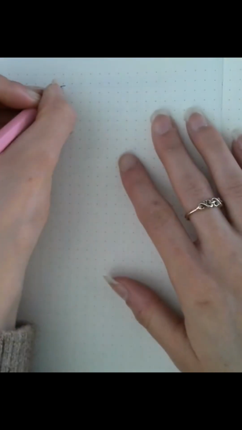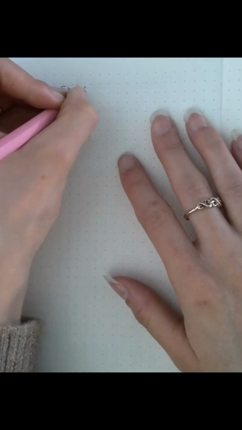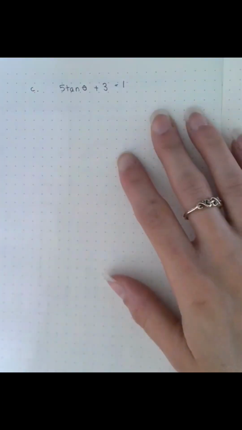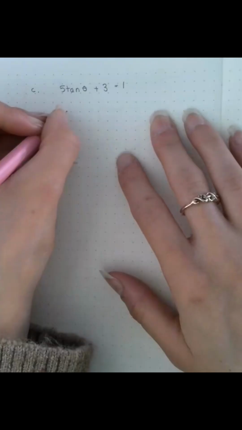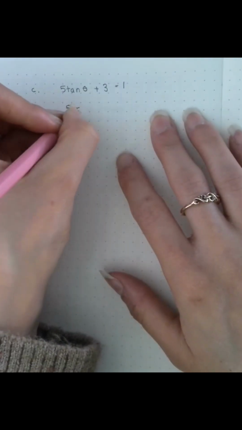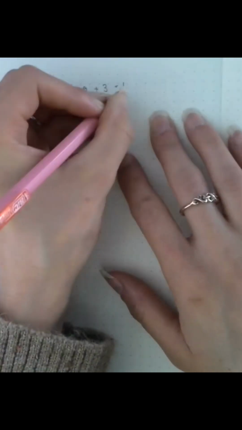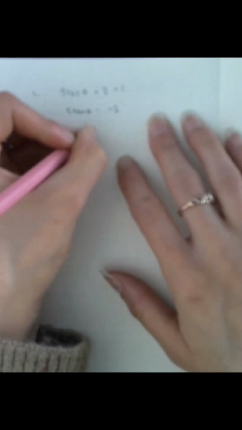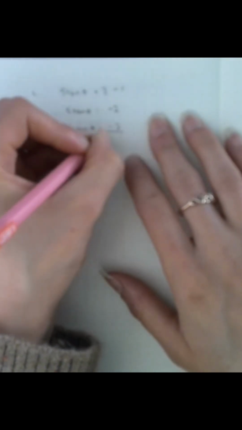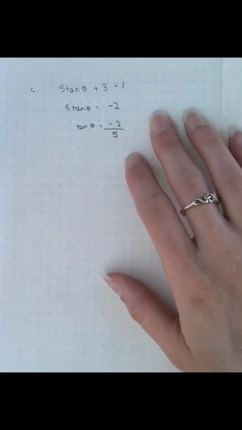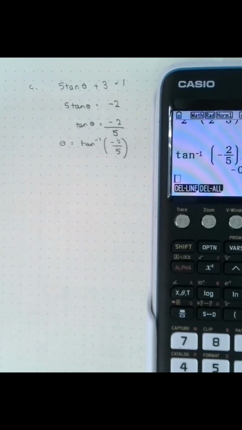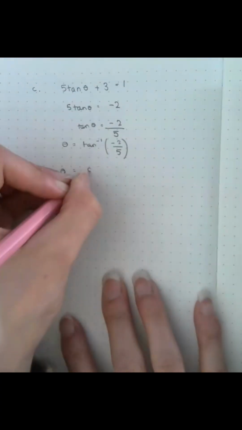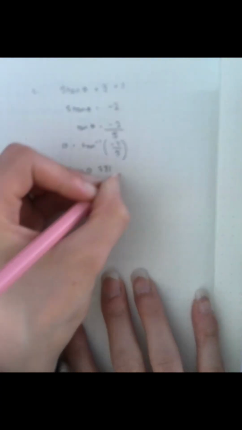Question 3 is 5 tan theta plus 3 is equal to 1. So let's make tan theta the subject. So that would be, let's do 5 tan theta is equal to 1 minus 3, so that would be minus 2. Divide by the 5, I get that tan theta is minus 2/5, like so. So let's then evaluate what that's going to be. Theta is minus 0.381 to 3 significant figures.